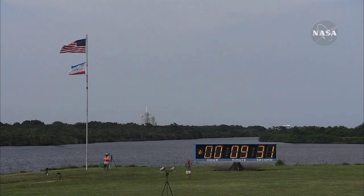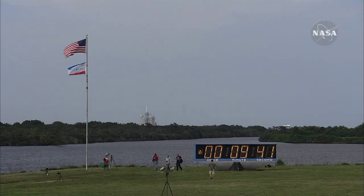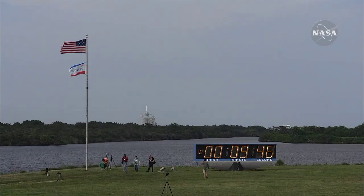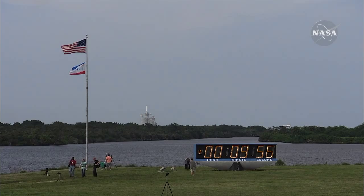Endeavour and its STS-127 crew in orbit, continuing on the mission to the International Space Station. Endeavour, nominal MECO, OMS 1 not required. Endeavour copies. The main engine cutoff was performed as expected. There is no adjustment of the orbit expected for the first optional use of the orbital maneuvering system engines. The crew on board Endeavour is setting up for the handheld photography of the external tank.